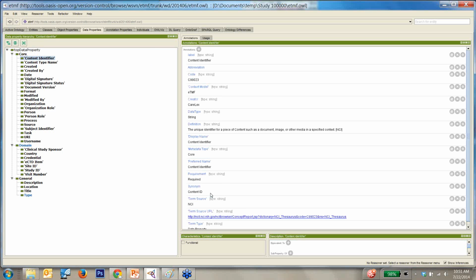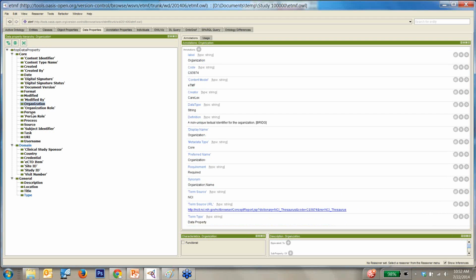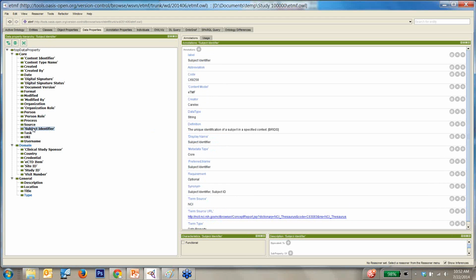We are, again, using National Cancer Institute-based information terms, and this allows you to exchange between systems as long as you're using core metadata. Records and information should be readily exchangeable or searchable, for that matter.